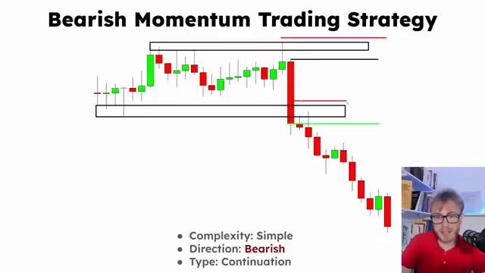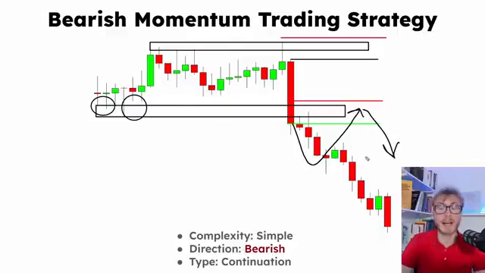So if you prefer a tighter stop, you can set the stop loss just above the previous support, because a common principle in trading is that when we break previous support, many times it will flip to become resistance in the future. So if we use this stop placement, we can allow for the price to come up and test this previous support as resistance, and we are still within a winning trade.